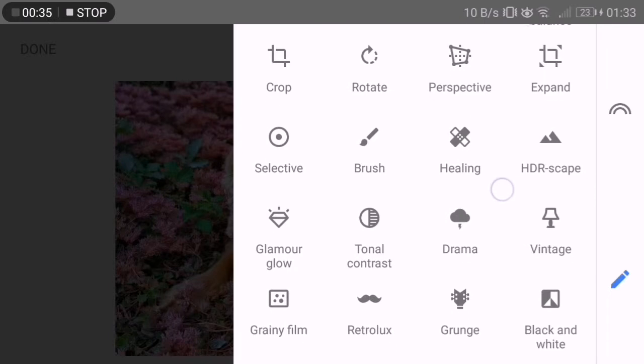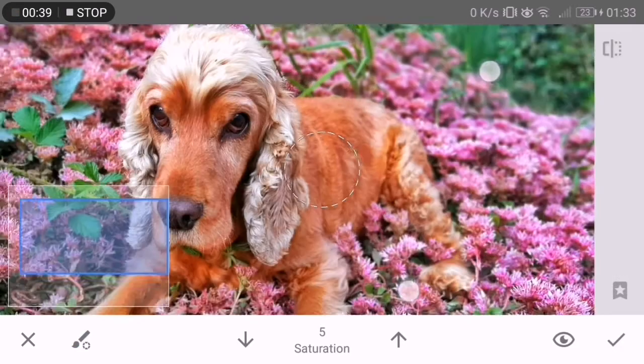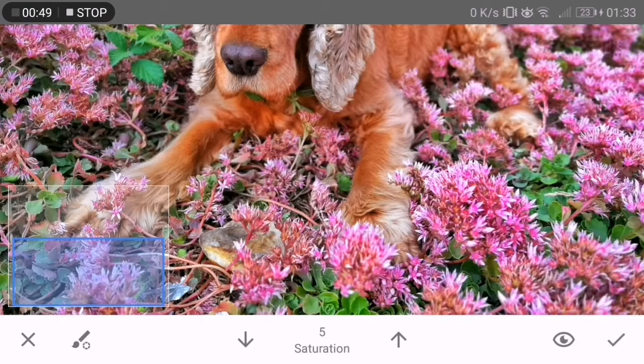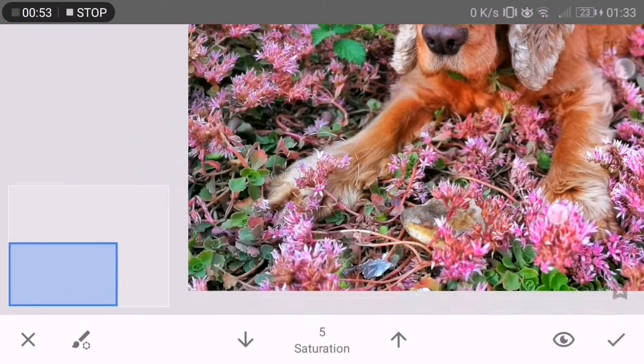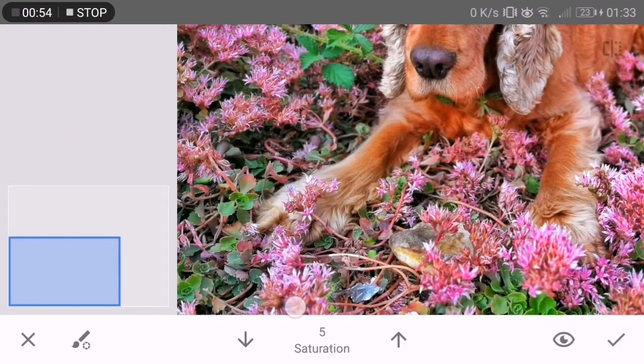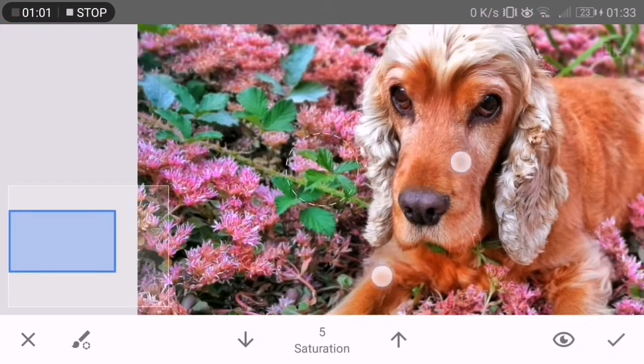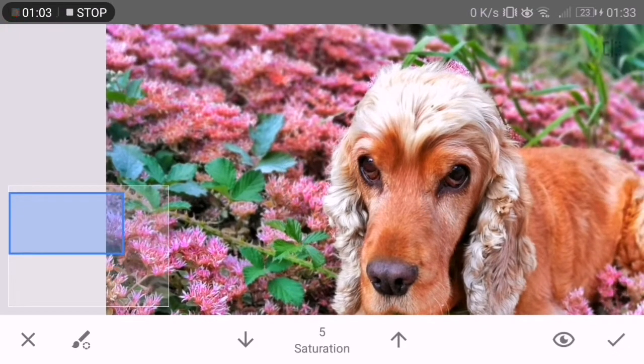Now what I'm going to do is go in and use my brush tool, and I'm going to apply some very specific adjustments on different areas of the image. Now what I'm doing here is I'm increasing the saturation slightly, specifically on the areas of the pink flowers, and I'm just painting this on quite liberally over the pink areas and on some of the green foliage as well, because I want to increase the saturation just a little bit because it looks really nice and it adds to the super cuteness of this picture.